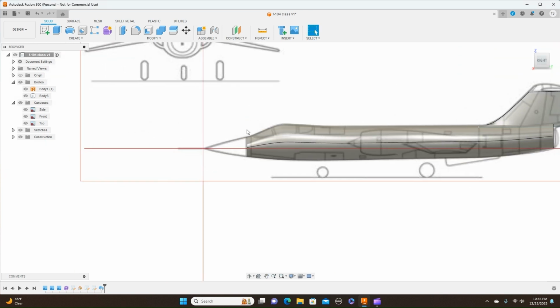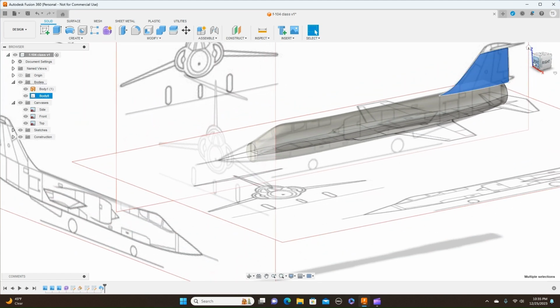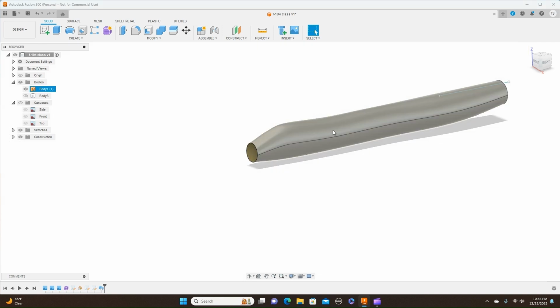Okay, now I'm going to draw the nose up here. But first of all, turn the canvases off too. I need to make this a solid body because I'm going to split this in half.